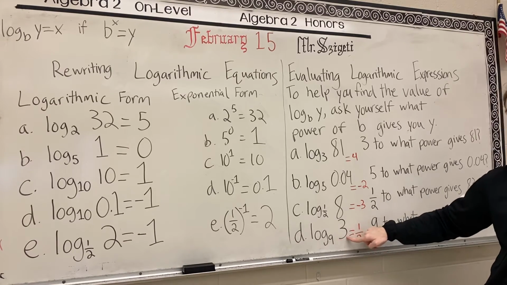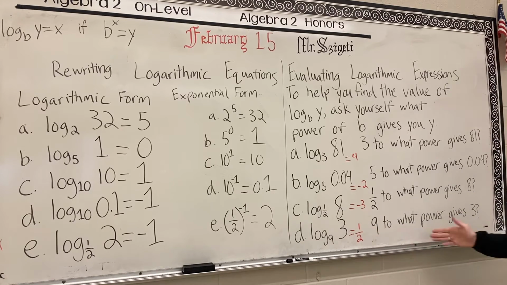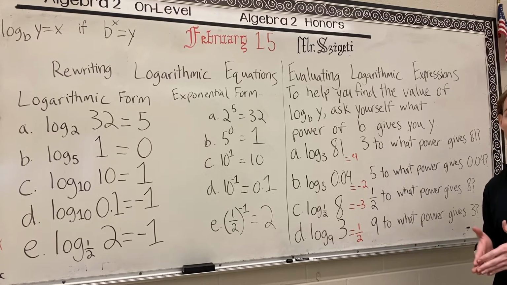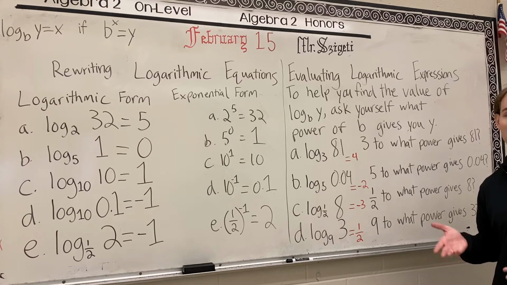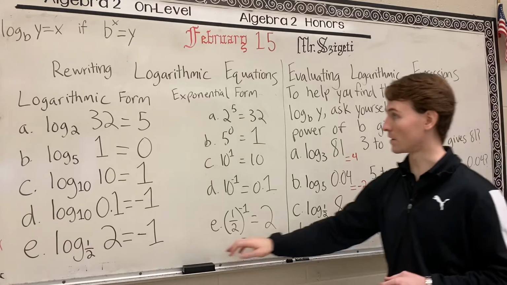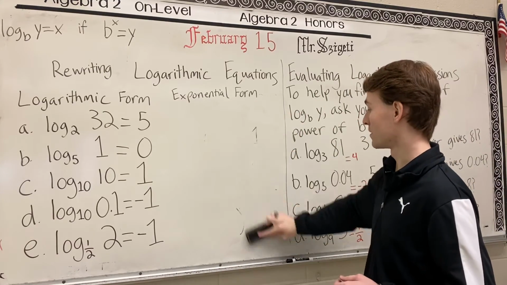When the base is greater than the argument, you're going to have something like this. So 9 to what power gives 3? Well, we might remember that the square root of 9 is 3, and one other way to write a radical is with a rational exponent. All right, so we're going to go ahead and move right along here. Instead of rewriting, we're going to go ahead and solve.